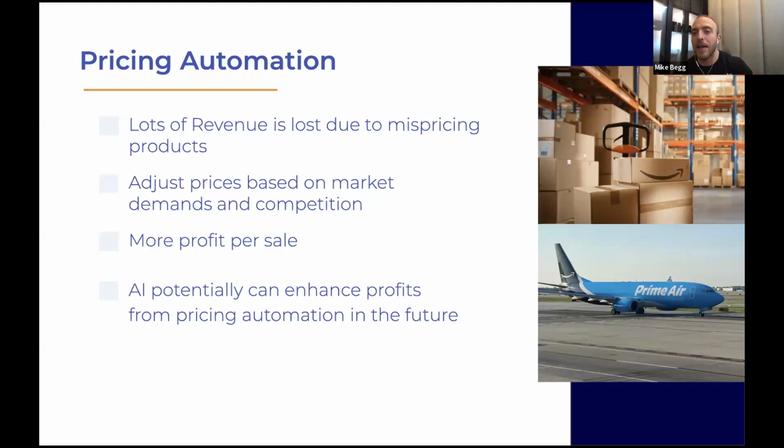Pricing automation can help a lot there to drive more revenue for your brand and essentially lead to more profit per sale over time. The other interesting thing with pricing automation and the new pushes to AI is that AI can potentially improve pricing automation in the future. So we may see even more powerful pricing automation tools to help you lock in more profits over time.